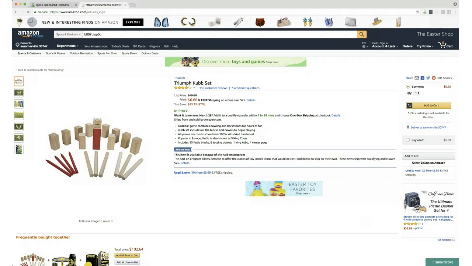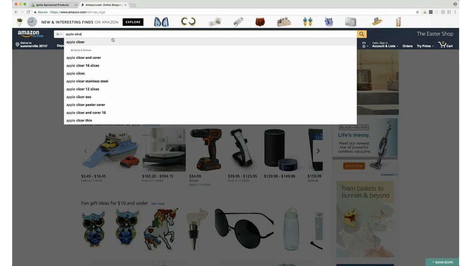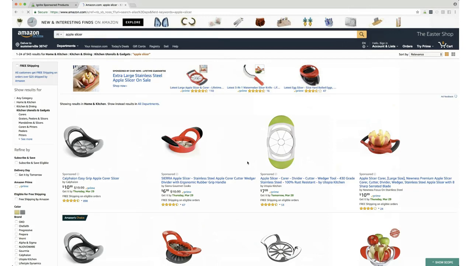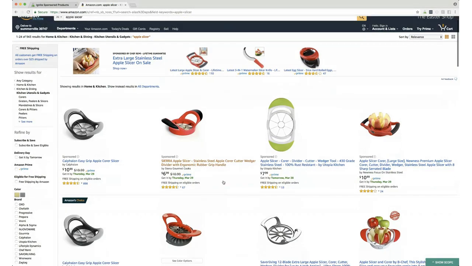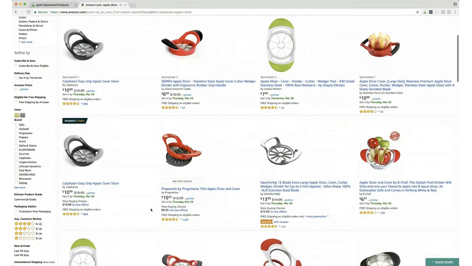Now, I do want to look at a product that actually does have some type of history before I use it. So I'm just going to look up the infamous Apple slicer. And Scope is a Chrome extension. So what this means is I can be browsing Amazon at any time. And I can just click down in the right-hand corner right here to pull up Scope. But I'm going to wait to pull it up till I'm actually on a listing. So let's do Amazon's choice.